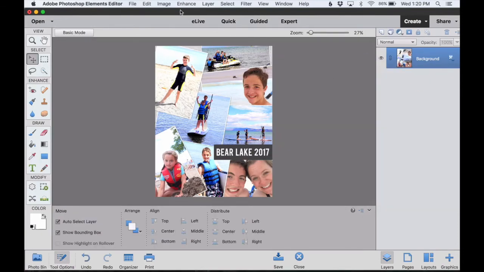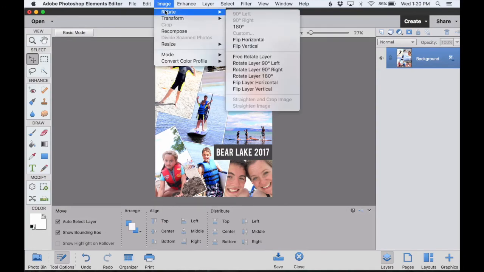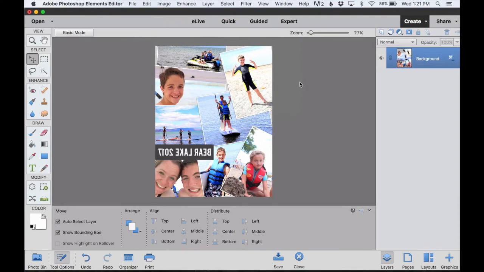And then the last thing that I need to do is go under Image, Rotate, Flip Horizontal. And that'll make a mirror image. That way when I print it out onto the tattoo paper and then flip it again, it'll look right on my wood transfer.